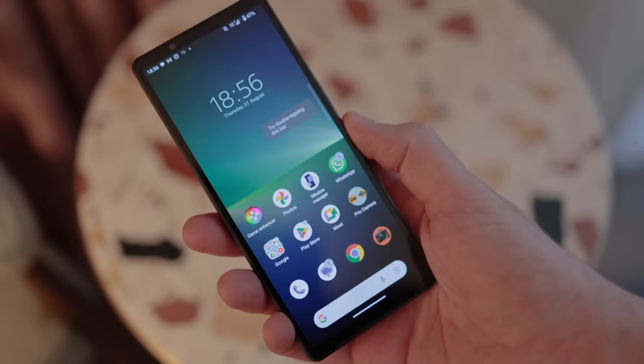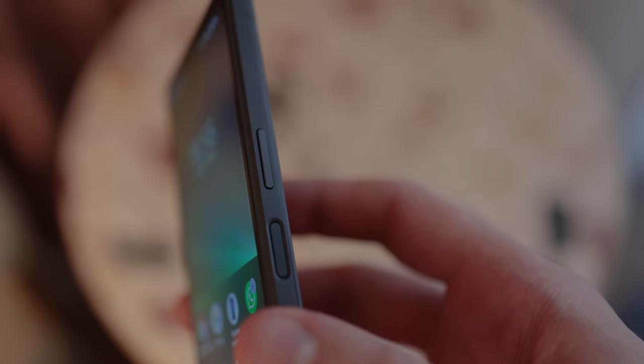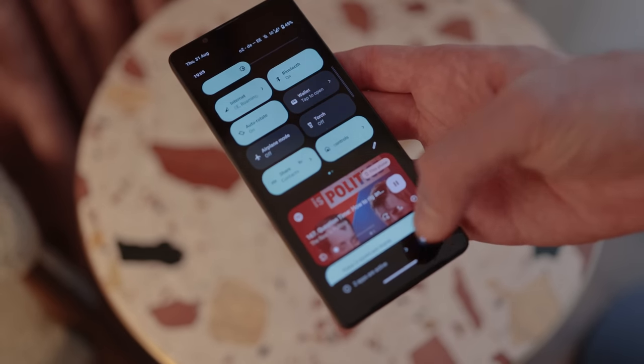Then of course there's the design. If you've seen the Xperia 5 Mark IV, you'll know it's really slim and elegant, and the front curves really nicely out into the side. It's not a curved screen, but it's kind of like 2.5D glass. I love the 5 Mark IV. This is an altogether chunkier affair — flatter sides, a little bit bolder in the hand.